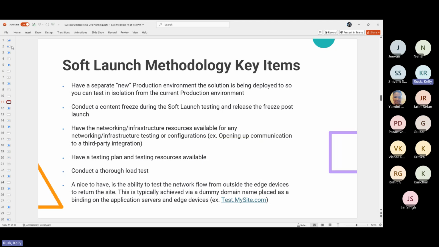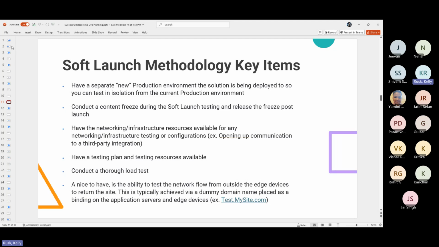But you can set up a subdomain like test.mysite.com and have everyone in your organization, or even externally if they're properly allowed, go to this URL, to crawl your website, see if there's any issues, and ensure that you're going to be in a good place. So, having a content freeze is really important. Getting your environment as static as possible for as long as you can really allows you almost like a blue-green scenario where you can switch over from your old infrastructure to new infrastructure, or if you're brand new to your Sitecore environment, you can literally just test everything out, and this is why we call it a soft launch.